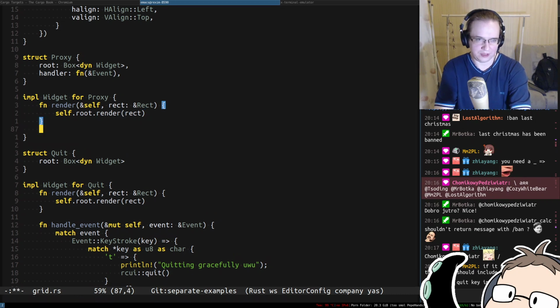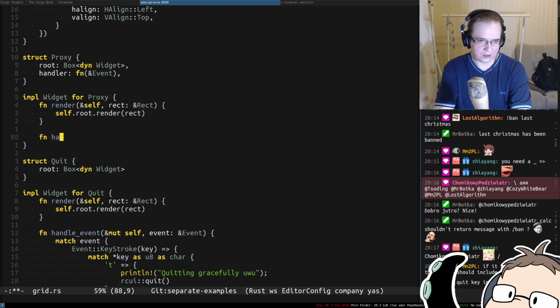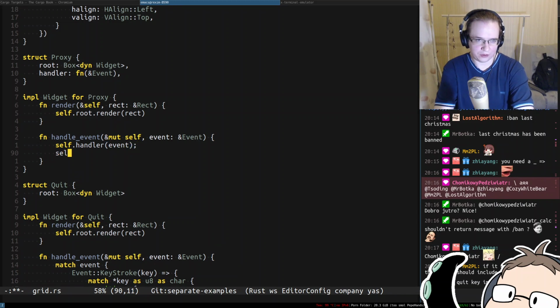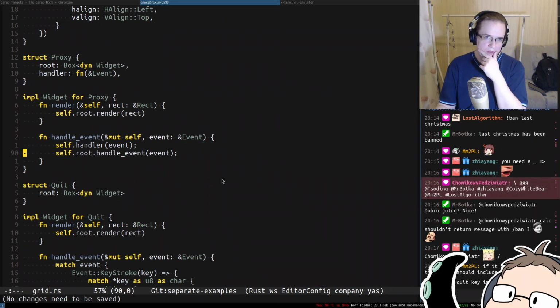So we're just proxying this entire thing. Then if we want to handle events, this is where the fun begins, right? We'll have to pass this thing to the handler first, and only then proxy to the root. There we go. So this is how it's gonna go.